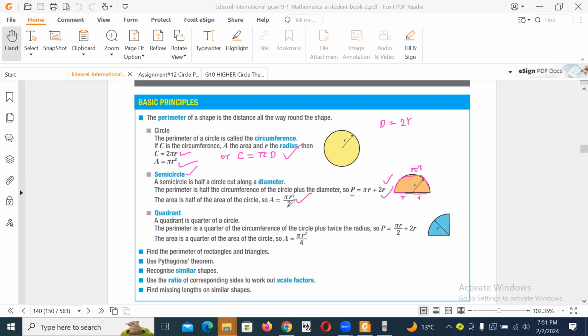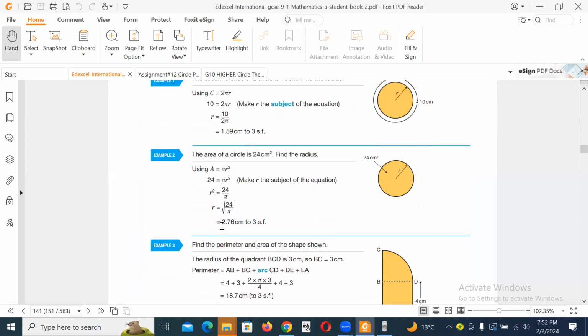When we divide a circle into 4 parts, that is called a quadrant. A quadrant is a quarter of a circle, and the area is very easy, just divide by 4, because we know the area of a circle is pi r squared. And how to find the perimeter? This curved length is half of pi r, so pi r divided by 2, plus r, because this side is r and this side is also r. So these are the basic rules I will apply. Then the Pythagoras theorem and other similarity concepts, you know those, so we will apply them at the end of this chapter. But for the first exercise, we need these rules.